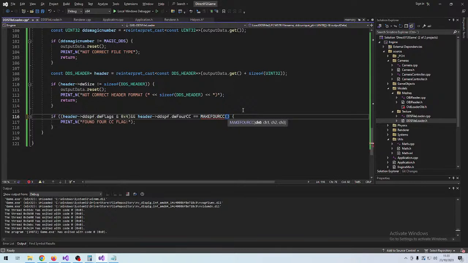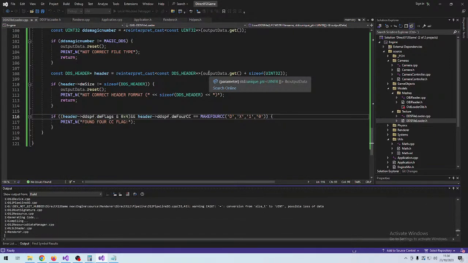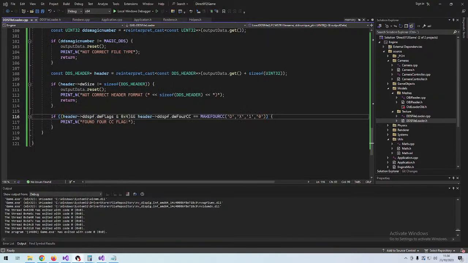Let's see. The characters are supposed to be uppercase D, X, 1 and 0. And then we end the parentheses. And let's check it out. We actually find the flag set as well.